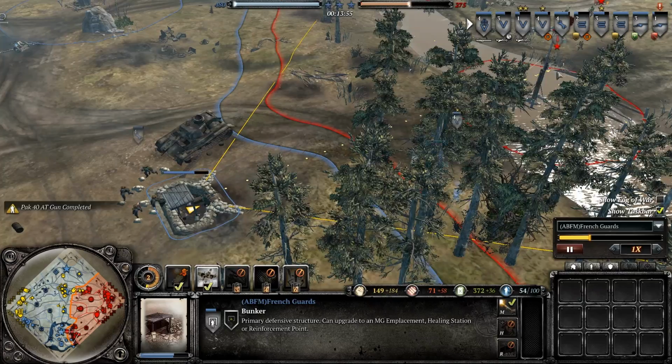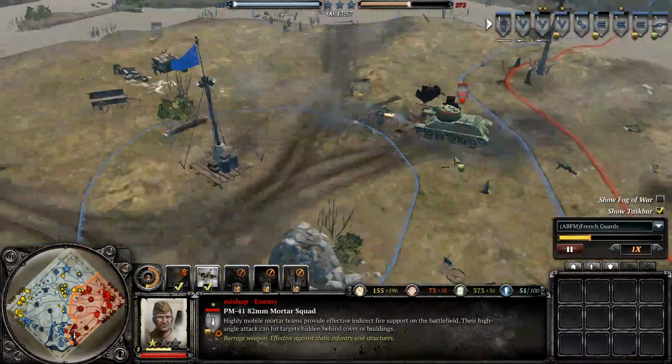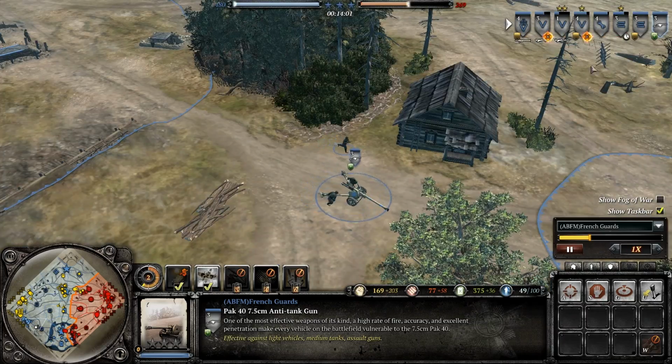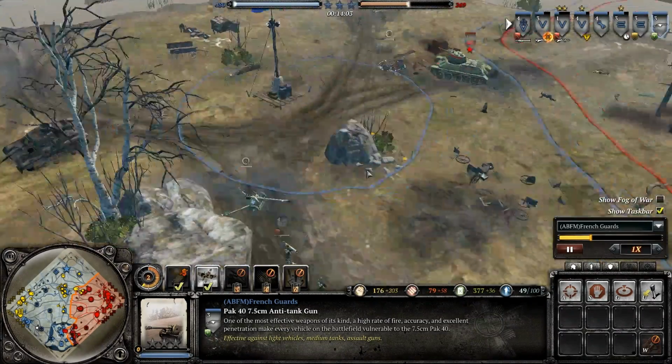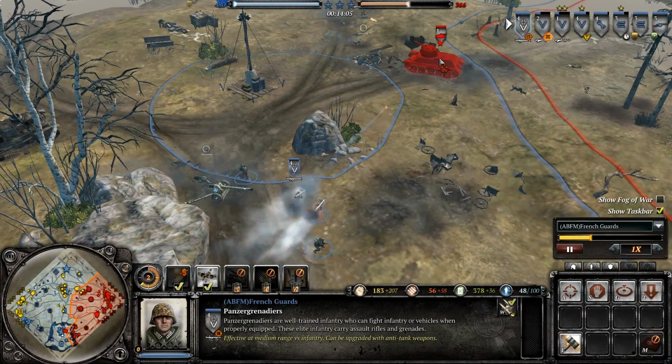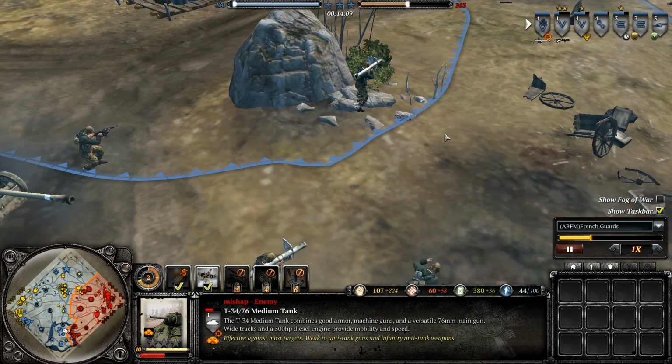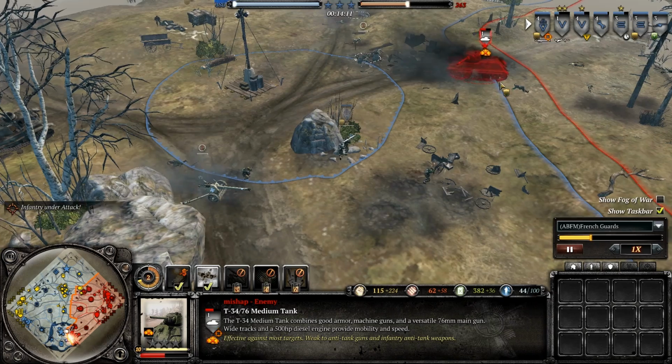Also, I'm coming forward to try to get rid of that mortar, but I have nothing to stop this. My other pack is way back here. So he took out the only defense here, but he did not see my guys with Panzerschrecks on his flank. It's good to flank T-34s. You don't want to be in front of them with your stuff.